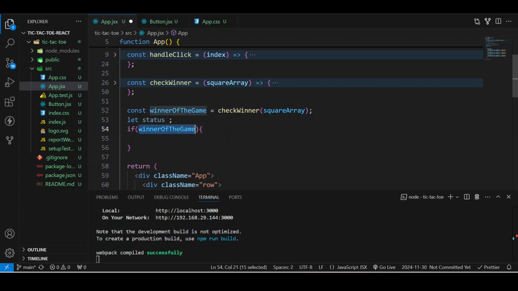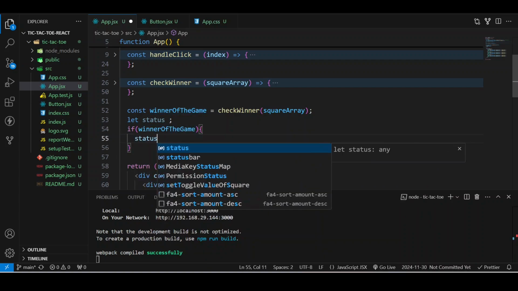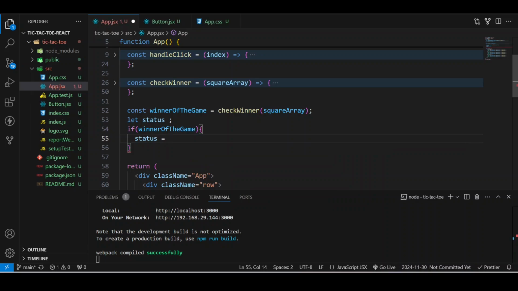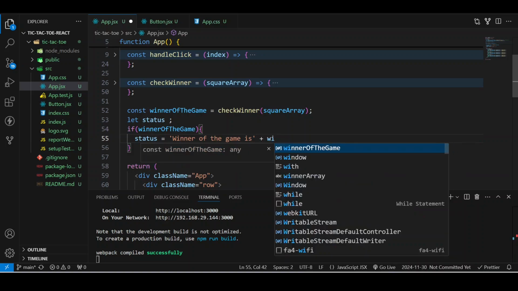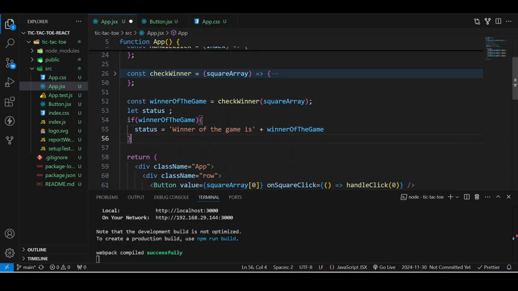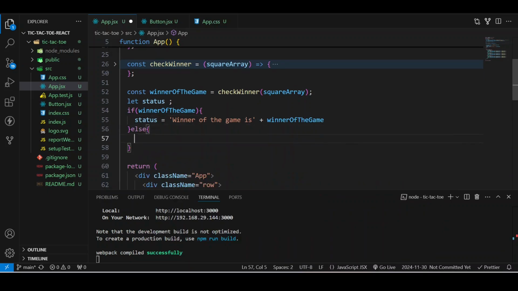If winner of the game is declared, then status will show winner of the game is, and the winner. Nice. Now in the else condition, if no winner is there, then it will say the next move is of.